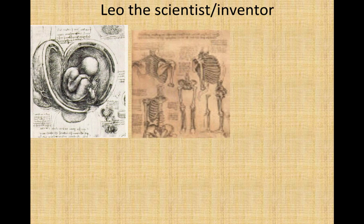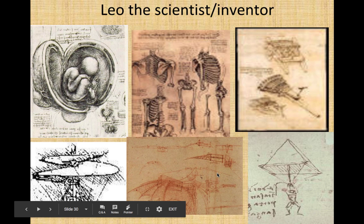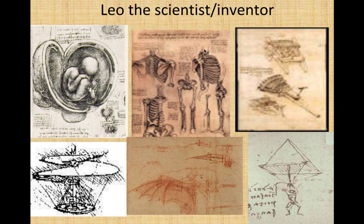Da Vinci also had a lot of ideas — he had discussions about how children grow in the womb, a helicopter design, a machine gun, wings, a parachute. The problem with Leo, and I'll say he's a little bit overrated — he's an incredible artist, but his influence isn't as large as we think. He doesn't publish anything, doesn't show anything. Much of his writing was written in code and mirror writing — backwards and upside down — so you had to look at it through a mirror and decipher a code that he didn't give to anyone. Those things didn't really directly lead to anything.